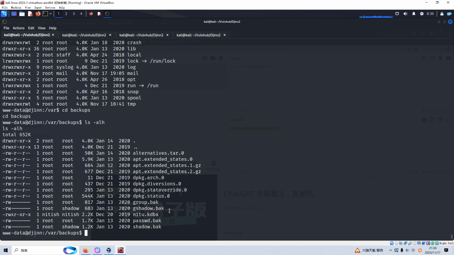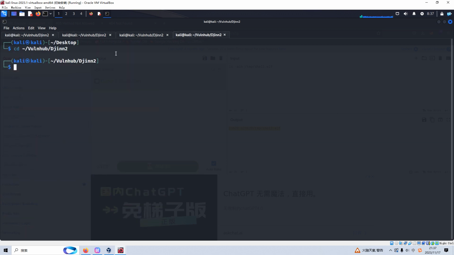All right. So I think now we can download this file from the target to the Kali Linux. How to download? Maybe we can use Python to set up a web server on the target, and on the Kali Linux we then use wget to download. However, in this episode, I'd like to show you another technique to download a file from the target to the Kali Linux or local machine. How to do it? First, we can set up the listener. Of course, this should be another listener. We need to use a different port number. And when netcat receives all data, it writes into this file. We use the same file name, and just hit enter.